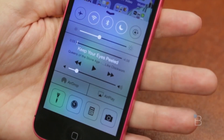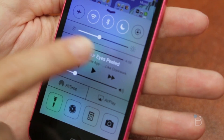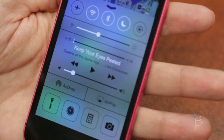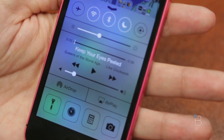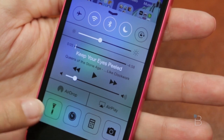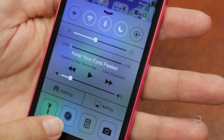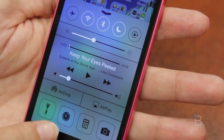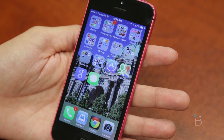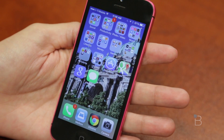Control Center is new, so now you have these quick access buttons, also a brightness toggle, your iTunes playlist if you're playing anything on iTunes or even in Songza, RDO, things like that. Of course AirDrop is new, AirPlay has been there. And then quick toggles for a flashlight, you got your clock — you can jump into your alarm or a timer, stopwatch, calculator, and your camera. Some quick access tools there, a much better setup and layout than iOS 6 in my opinion.